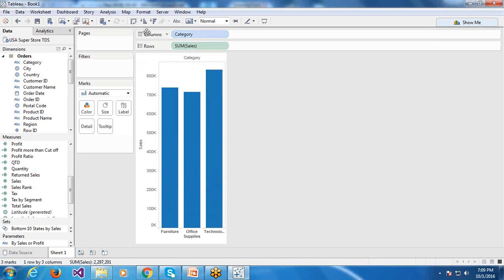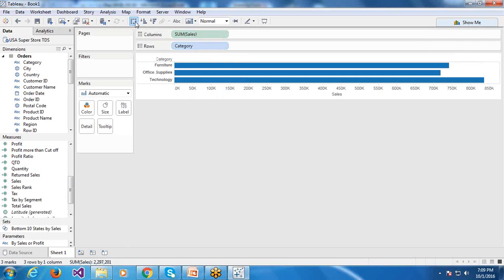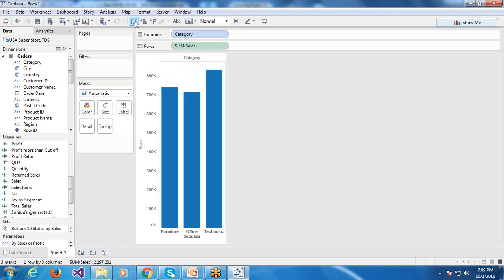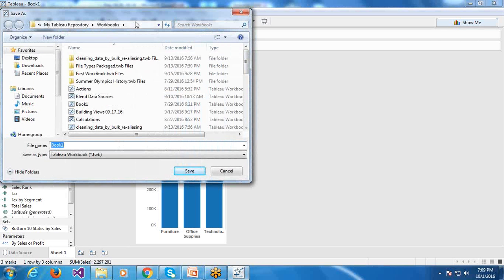If you want a horizontal bar chart, you can simply swap the fields on the shelves. So it will give you a horizontal or vertical bar chart. This is pretty much basic, and everyone is aware of it.